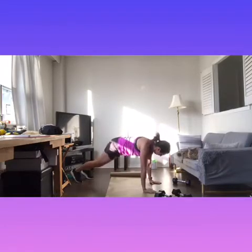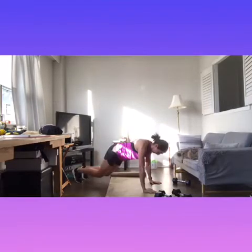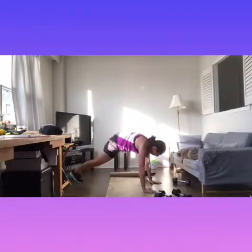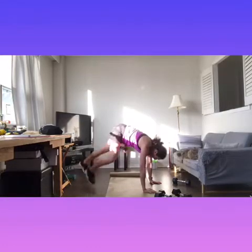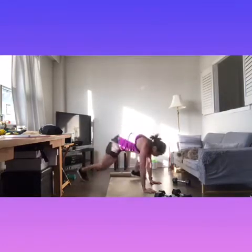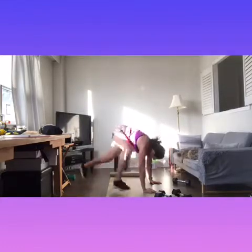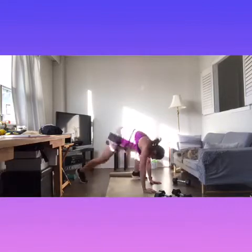Take your recovery. Rolling over, preparing for switch climbers. 3, 2, 1, let's go. Remember, you can tap if you need to. Hold plank if you need to. Five seconds. Take your recovery. 2 rounds left.